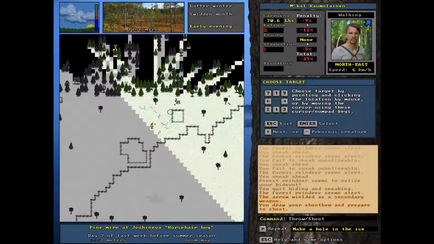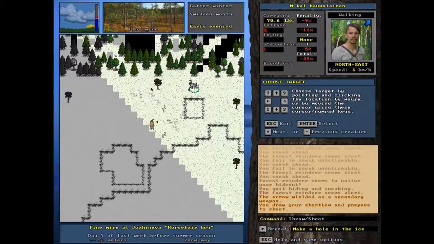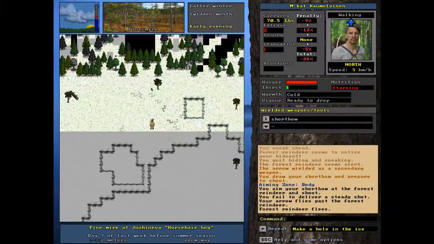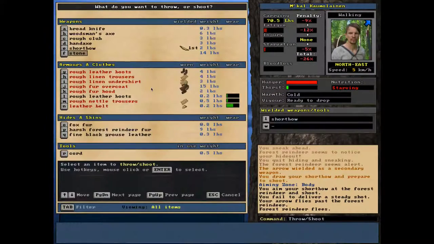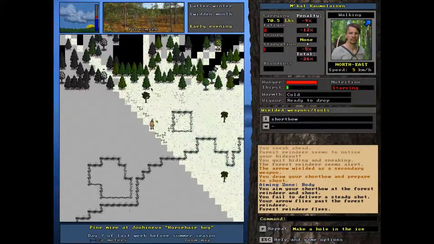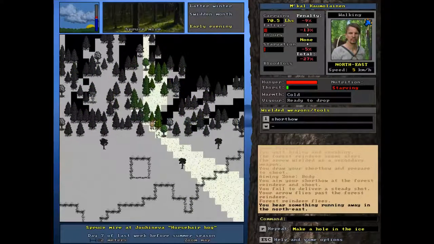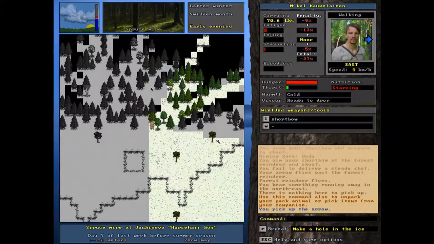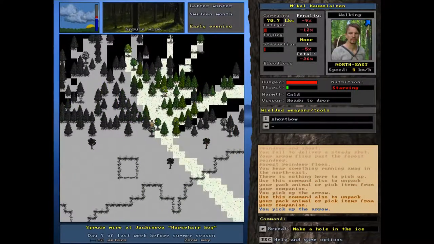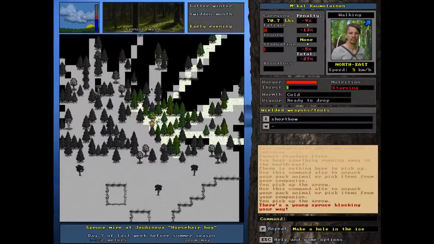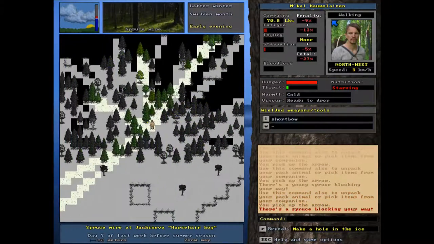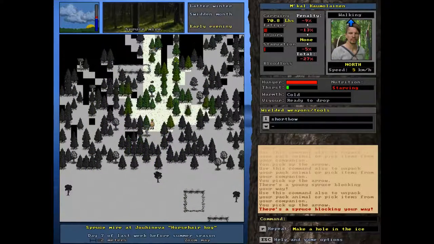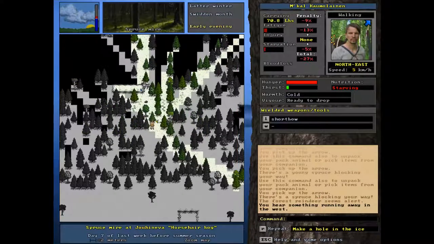Our last arrow. This is our one last shot. And we missed. Dang. Okay, let's pick up these arrows. So frustrating. So the problem with starvation is once you're starving, it lowers your ability to do things. Plus, we're also ready. Oh my gosh.